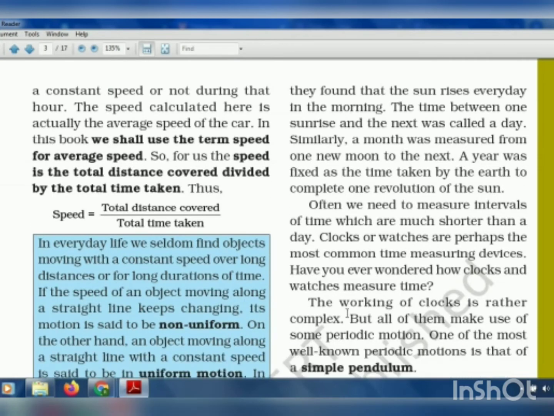Okay, but they cannot give an accurate time, and from that we cannot get the time of short intervals. For example, we cannot say, as we say, it is 8:55 or it is 10:05. So they could not give such accurate time. For saying such accurate time we need clocks and watches. Okay, so clocks and watches are the time measuring devices that we know.